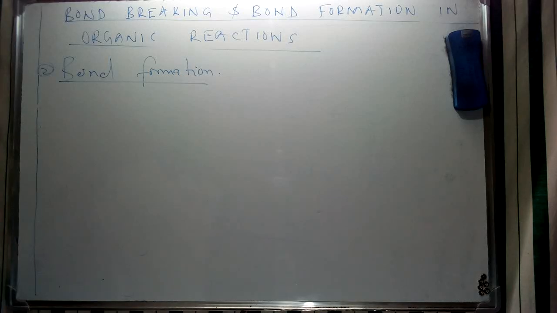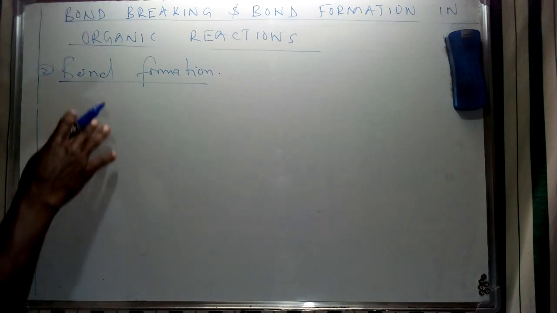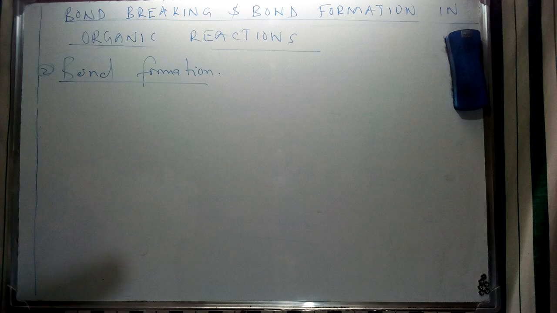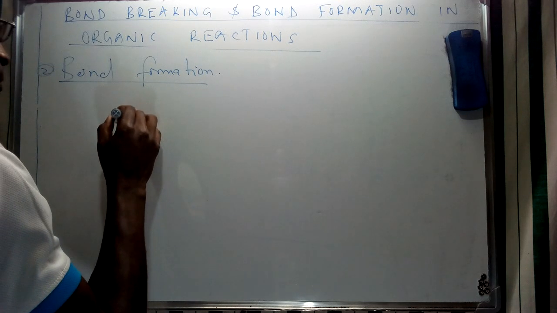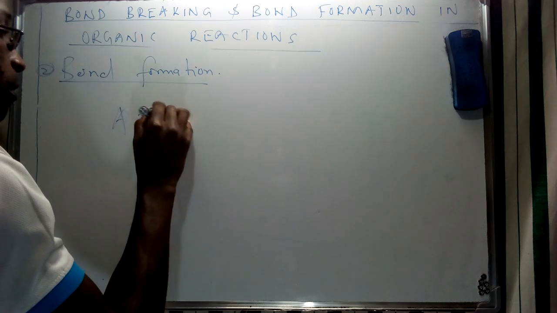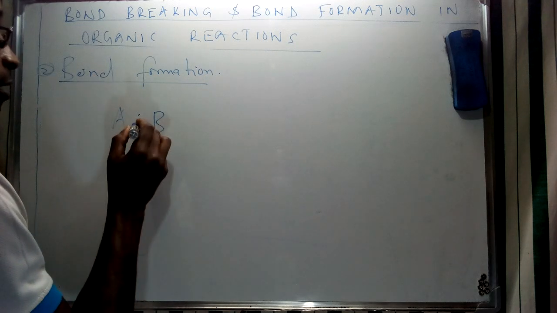Hi guys, in our last video we looked at the concept of bond formation and bond breaking, and in this second video we're going to look at bond formation, which supplements the first video. We had given an example of a compound that is formed from the reaction of A and B by sharing of electrons.